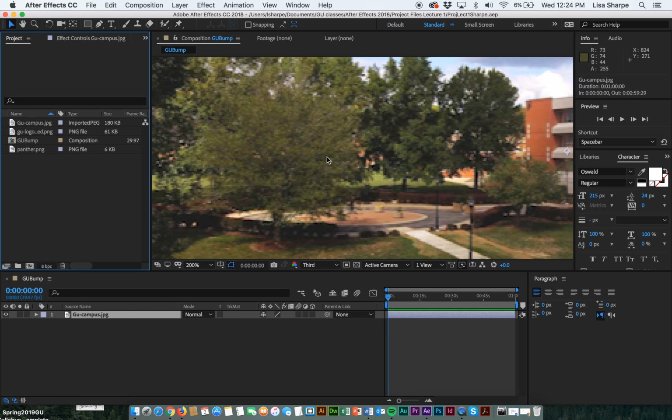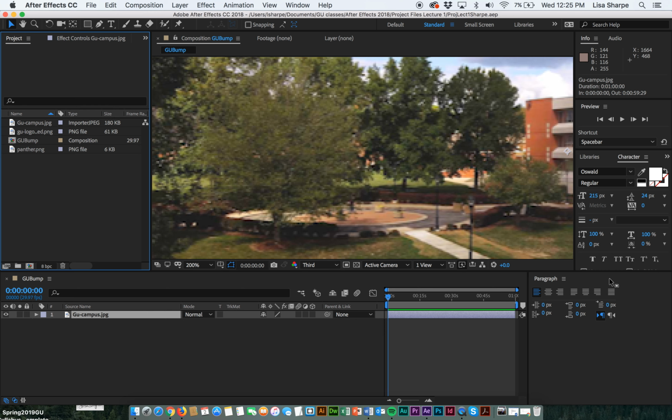Okay, so other cool stuff. All right, take a look at this, the character palette or panel. So right here, we're able to create type. For example, we are going to create some type that moves across the screen, and works just like Illustrator or Photoshop, and so we can create type there.